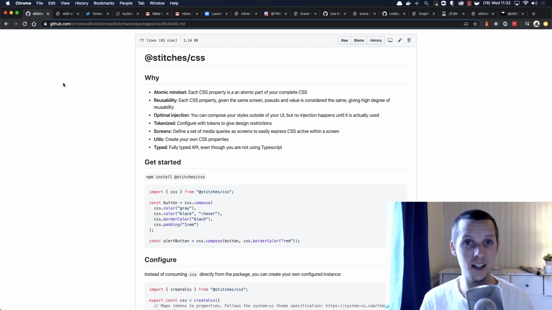Technically it's pretty awesome, but for the consumer of the project, it's sometimes mind-bending how you're going to set it up and integrate it with your build tools, which is not ideal at all. And when you build for production, it's different than when you work with it in development, because you create a CSS file and you have to figure out how to include that CSS file with your code, which also requires build setup.